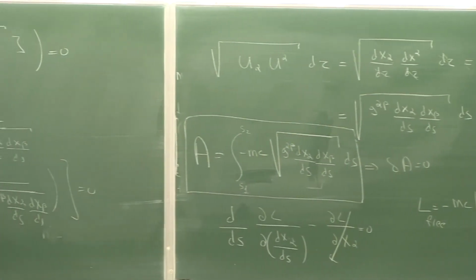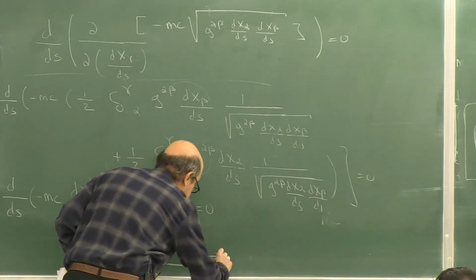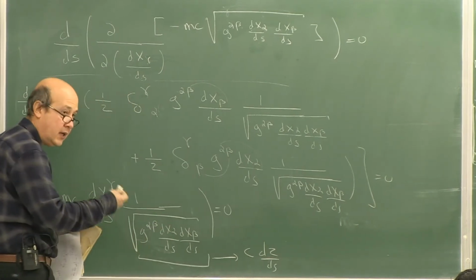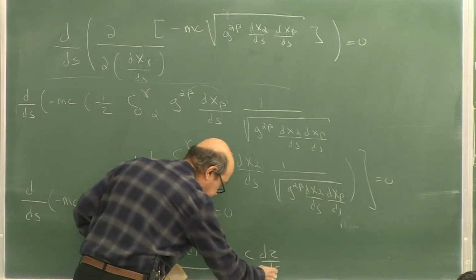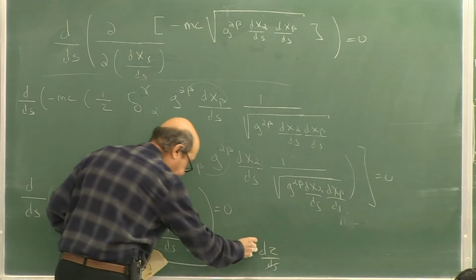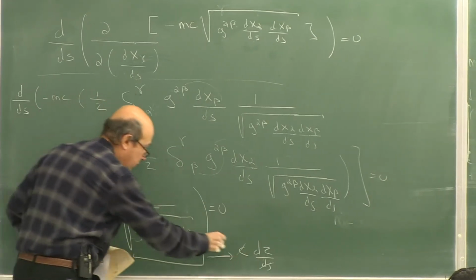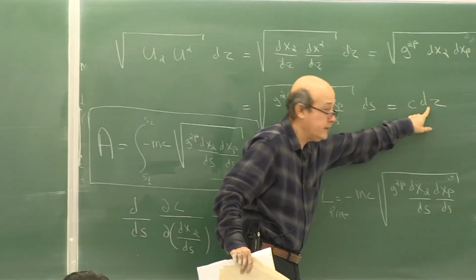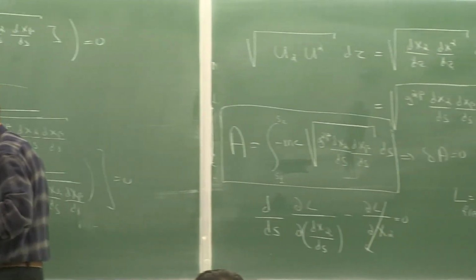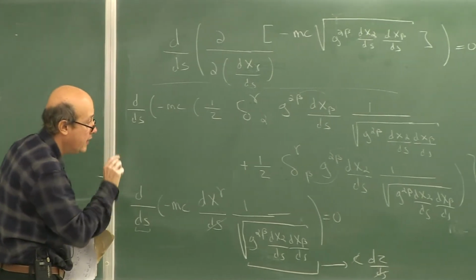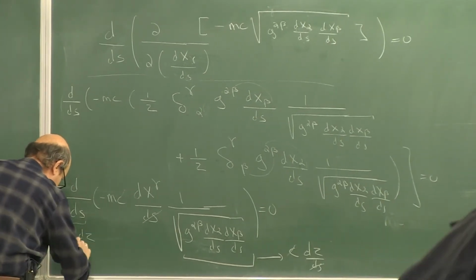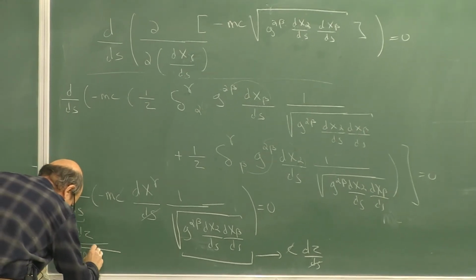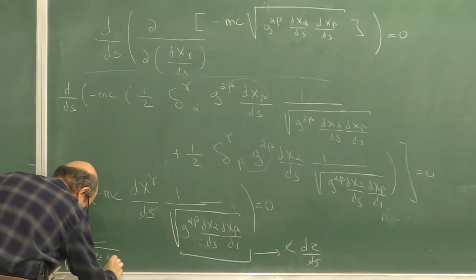So if you do this, things are more simple. This term is c d tau over ds. So basically the derivative is now taken with respect to d tau, because this ds and this ds cancel out, the c's cancel, and this is dx gamma over d tau. And look at here, instead of ds, what can you write? Instead of ds, you can write c d tau over the square root of g alpha beta dx alpha over ds dx beta over ds. This is non-zero.